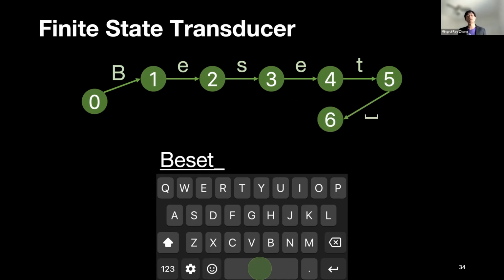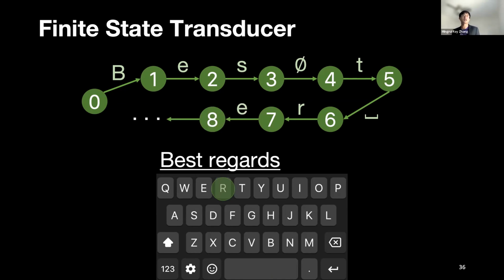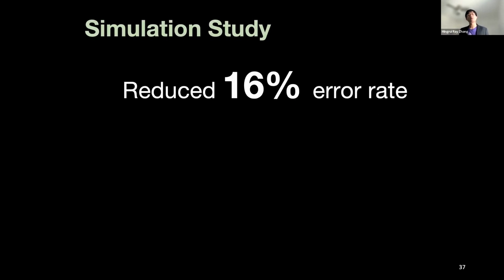To make it into freeze level, we disable the reset transition and instead assign a new state to the space press. In this way, the whole transducer is aware of all the previous states when new context comes and could make corresponding autocorrections based on the whole history. When we ran simulation experiments on a computer, we found the freeze flow was able to reduce the error rate by 16% compared to the current word level correction.